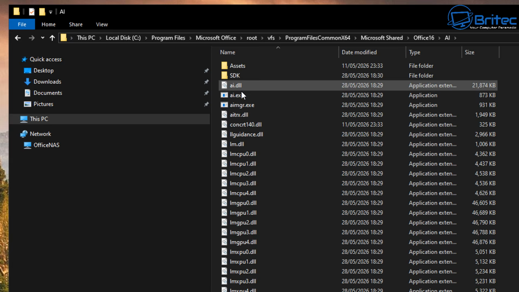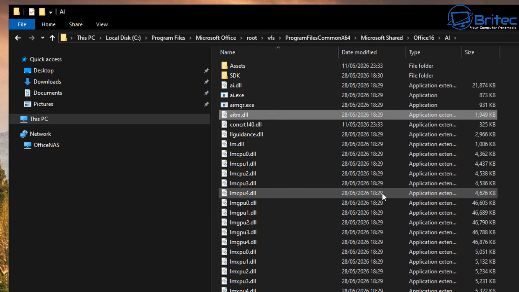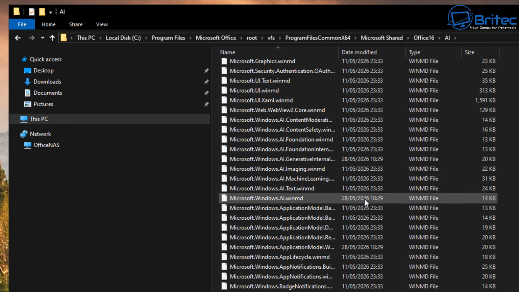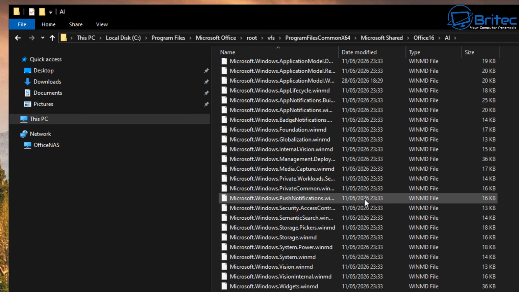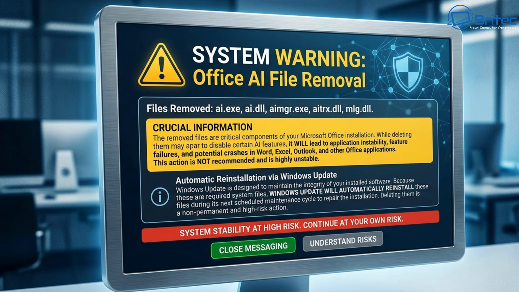So I'm going to show you a technique that you can use. Now, in the second location, there's 5 files of the same nature that are in this AI folder. The problem with this is there's loads of other files in here, and we don't want to remove all of those files. We just want to remove the 5 files from this location. So I'm going to give you a batch file that you can run, and it will remove all of these, and I'll show you how to create a scheduled task so you can run this once a day and it will continually clean that folder out.